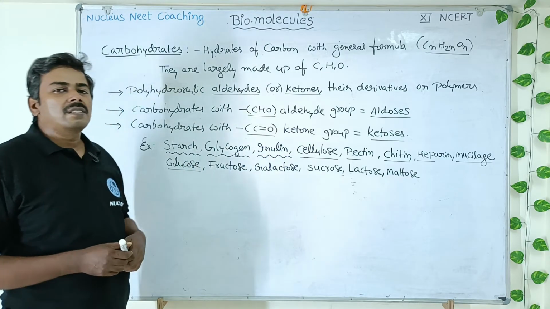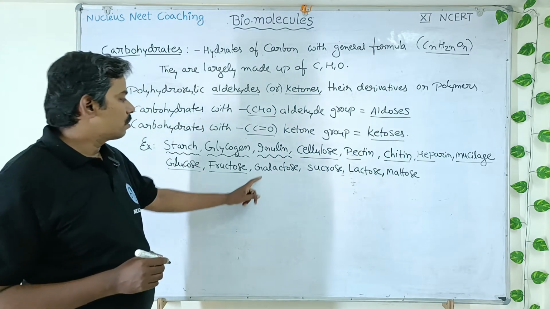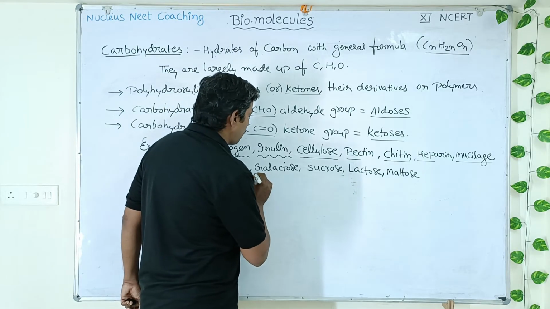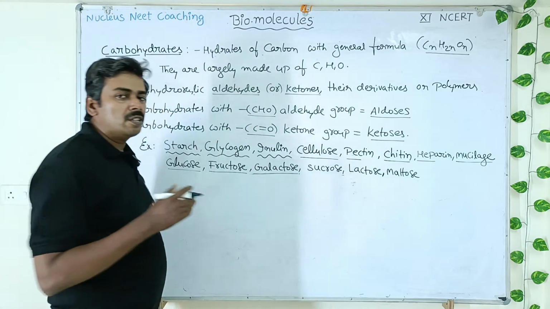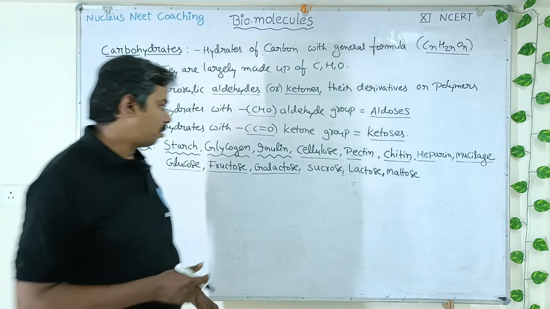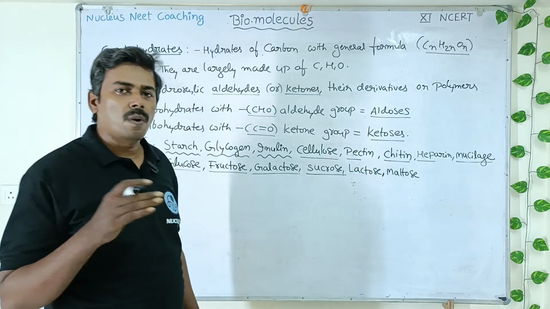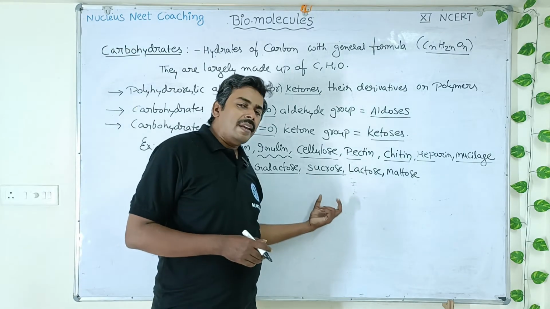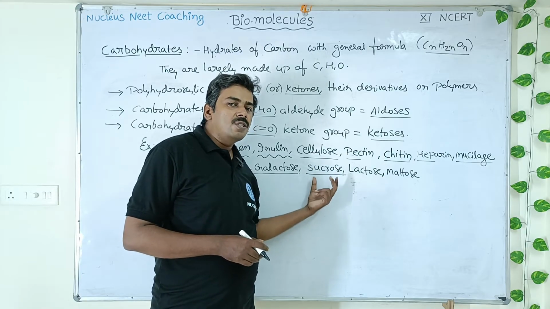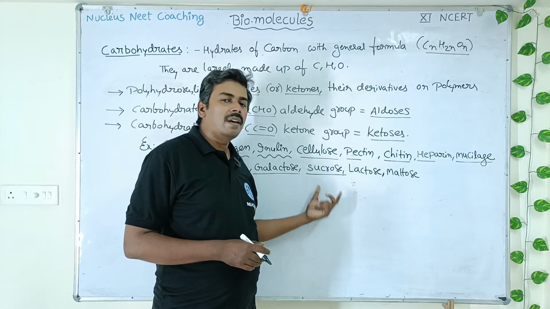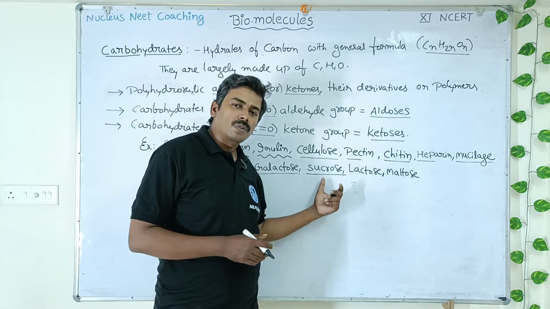Next is fructose. It is called fruit sugar. It is present in all the fruits. Galactose is present in many living organisms like peas, beans, etc. It is also a component of milk sugar. Sucrose is another sugar which is available in large quantities in sugar cane. So the sugar cane has sucrose. Sucrose can also be called cane sugar. The table sugar which we use in our house in day-to-day life is nothing but sucrose, cane sugar.